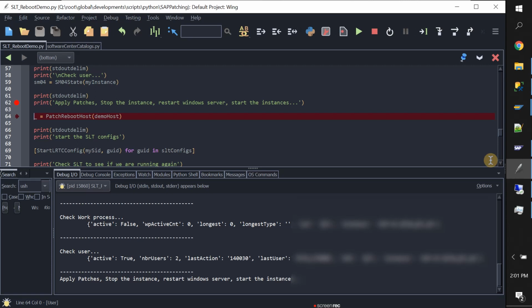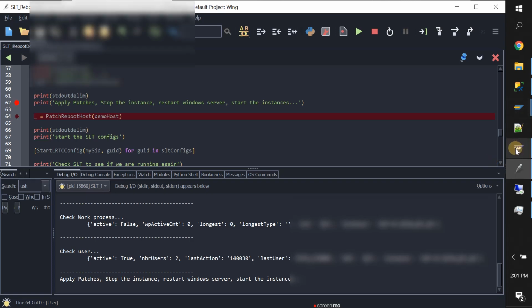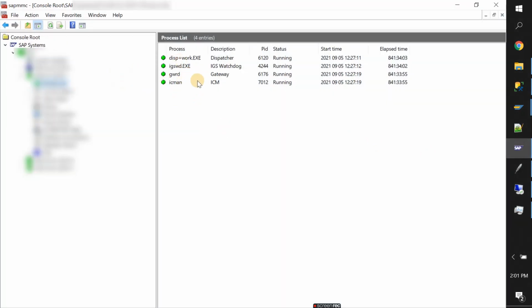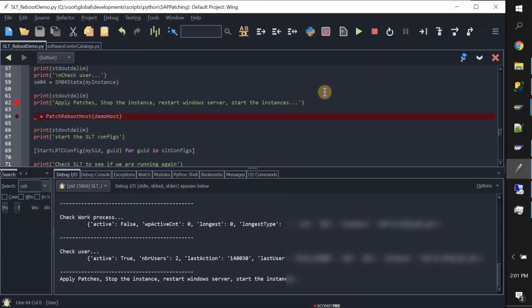Before it runs, if it's running, it's going to shut it down, shut these services down, i.e., it's going to come into this guy and turn off the SAP instance. It's going to apply the patch or restart the server, depending on what the state is, and then bring the service back up and start SAP up and deliver the system back into the state that we expected.